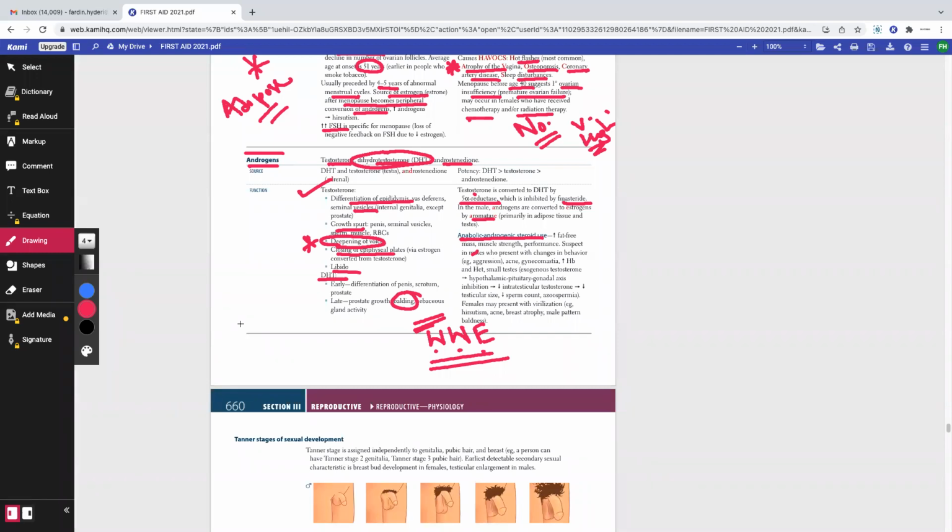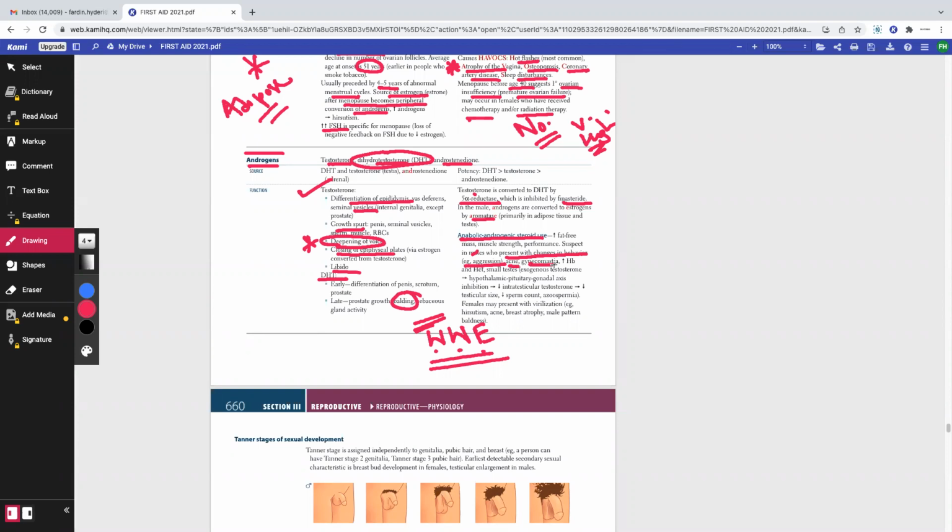So that actually creates an excitatory effect in the entire body. As a result, these males can experience severe anger, and we call this roid rage. This is a very important topic to talk about in Step 2 CK, because we get a lot of different types of questions related to this. Testosterone is also related to acne, especially acne that we get in males and females who abuse testosterone. It appears on the back and on the face.